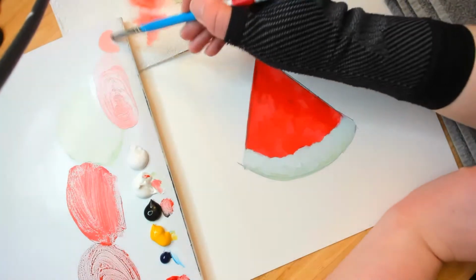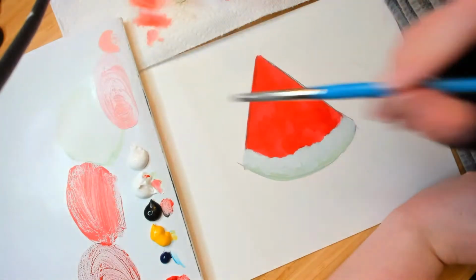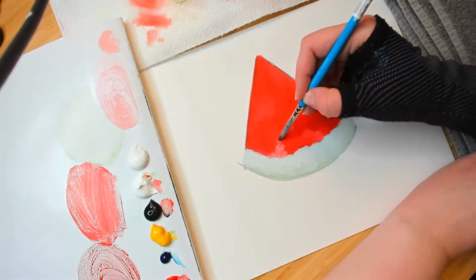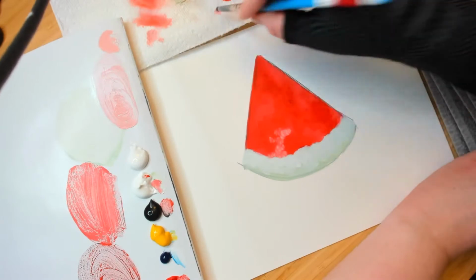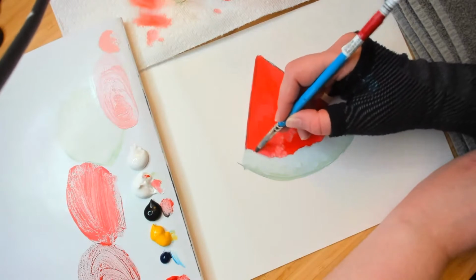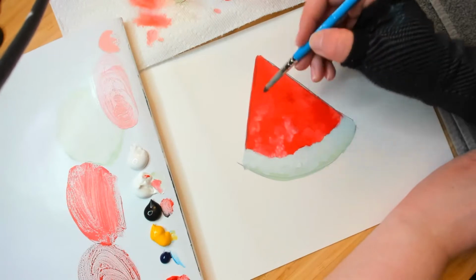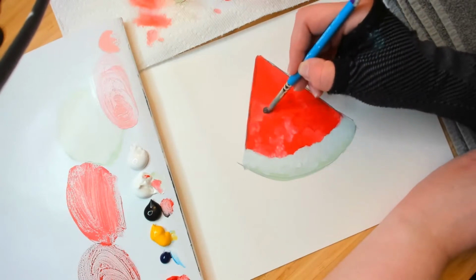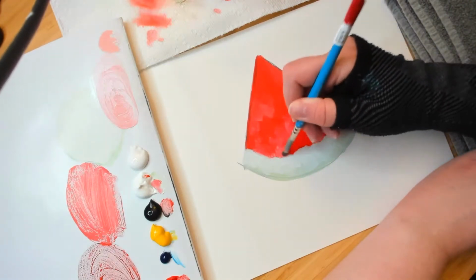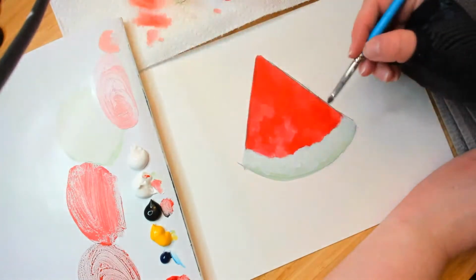So I've added in some water. If you find it's a little bit too wet, you can dab off on the paper towel. Now I'm going to add in these really beautiful, juicy highlights on this watermelon. You can see this is very, very watered down, and I'm just going around and avoiding the areas that I shadowed. I don't want to cover over all of our hard work. I'm going to add this in around the watermelon, and you're going to recognize this immediately as those really nice veiny areas that they have. You're really going to see this pop off the page in a moment.